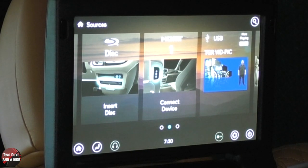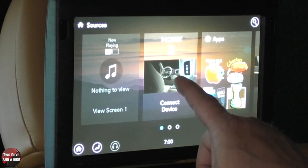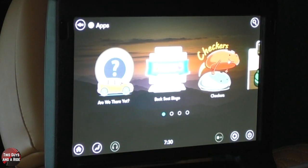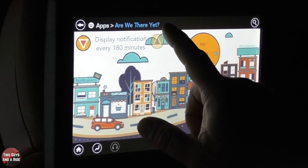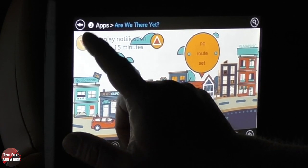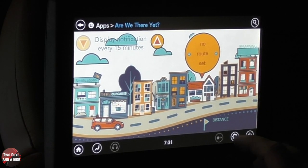If I had a gaming device hooked up, I could connect through either HDMI port — driver's seat is one, passenger seat is two. If I want to see what's playing on screen one, I just click there. The system also comes with some games. The 'Are We There Yet?' app — you tap on it and can change how often it notifies you: every 15 to 45 up to 180 minutes apart. It'll show up on the bottom of the screen no matter what app they're in — watching a movie, USB, whatever — and it'll show how long and time remaining.